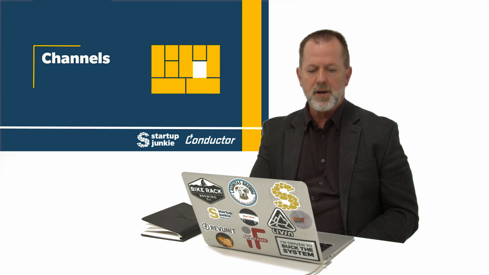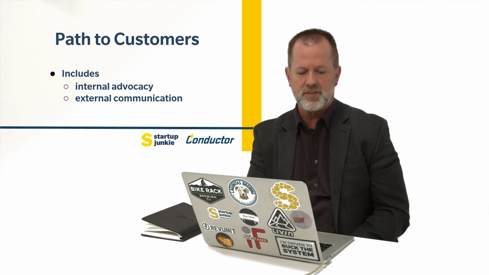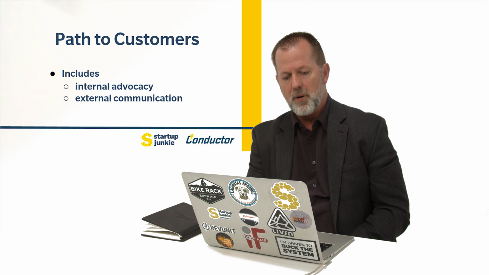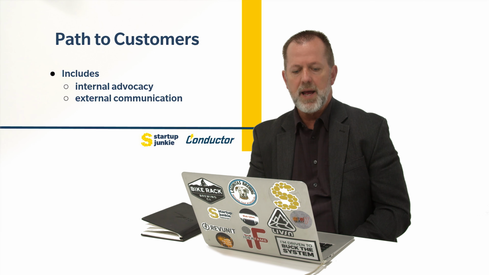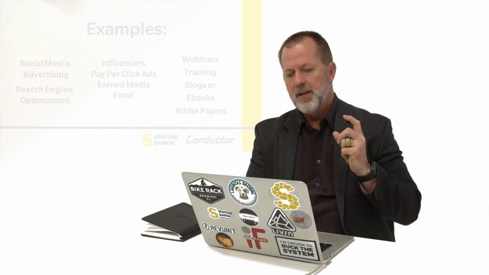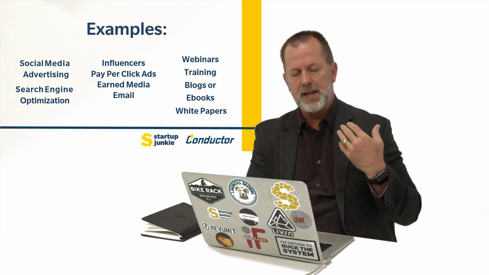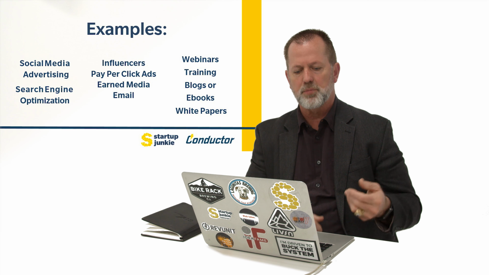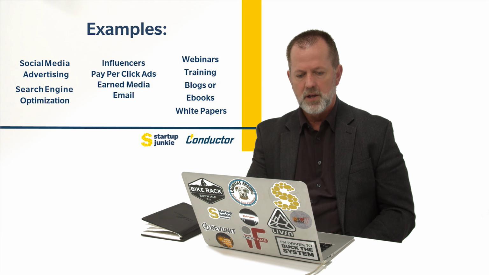Channels are how you go to market. So this can be through digital marketing, it can be through direct sales, it can be through channel partners, a variety of different ways, but this is your path to customers, understanding how you're actually going to sell. This is the point where you need to think about the mechanics of your sales cycle and your sales process and how all that works.